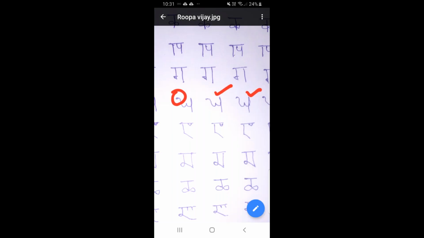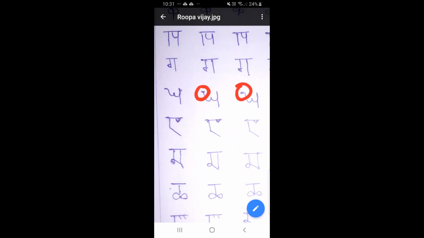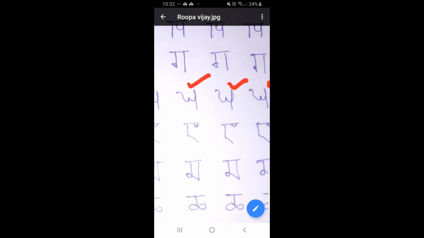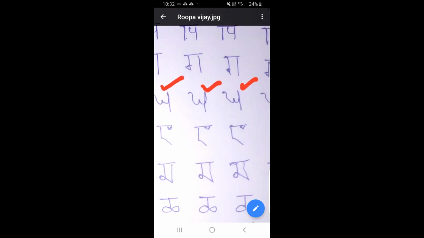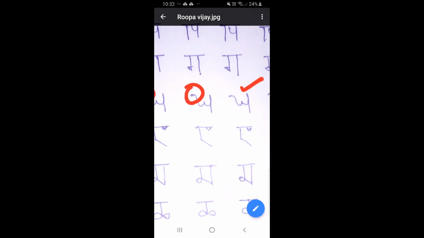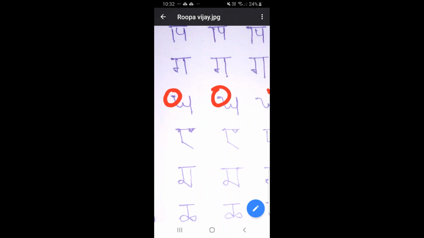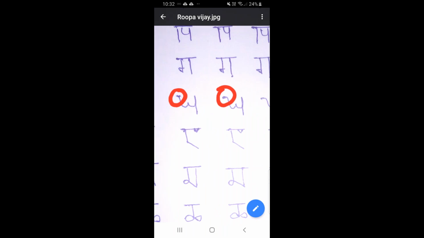And gha also I would like to show here. This gha is right. See, these ones marked here are right. Something broader on the tip or scribbling on the tip of gha is not correct. It distorts the entire shape of the letter.